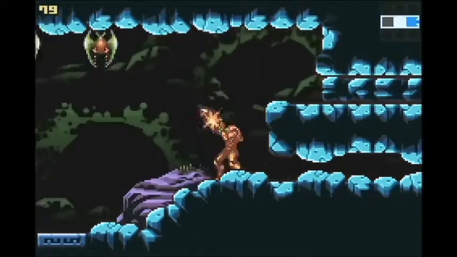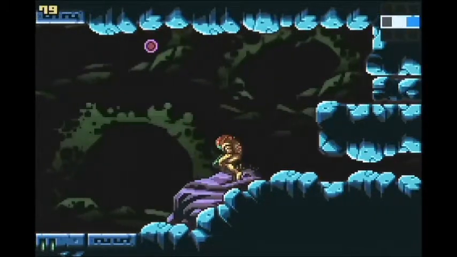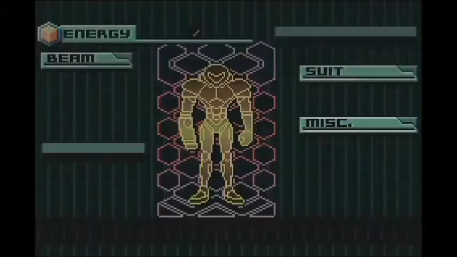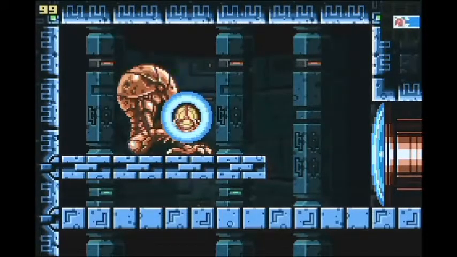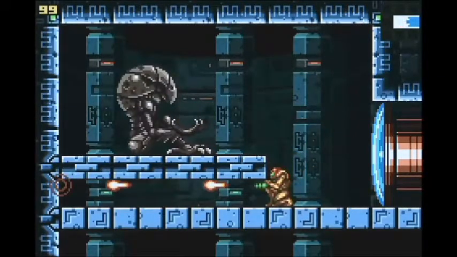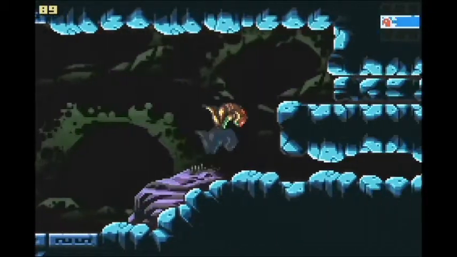Head down through this way. See if we can get that energy. We can. Awesome. Long beam. I'm not entirely sure why they included it in this game. Nostalgia, I guess. Yay, stuff refilled. Okay, cool. Nope. Continue forth. And it actually makes your beam a little bit more powerful, I noticed.